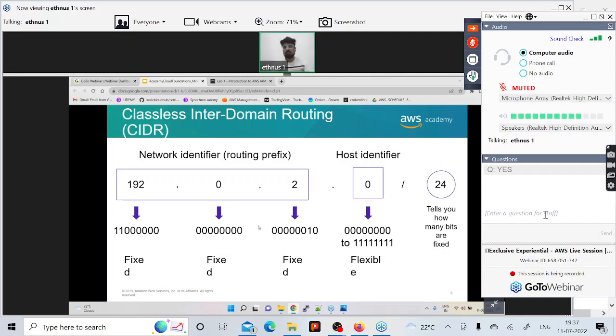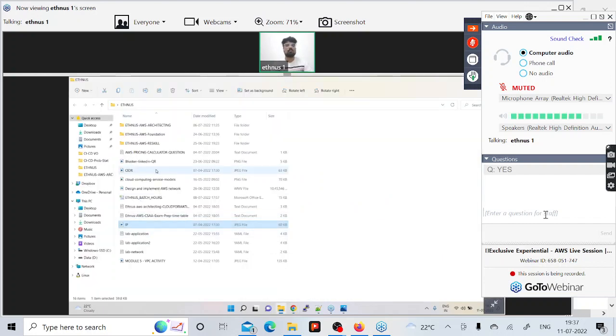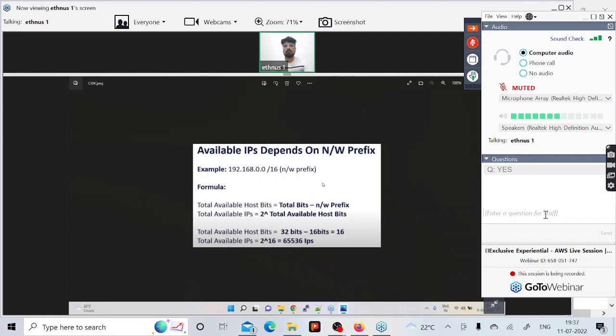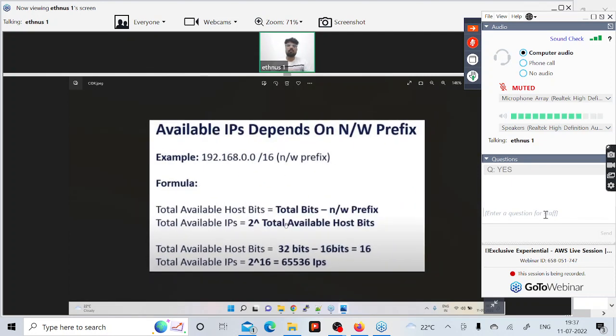Let's check out. Okay, first let's understand this. Just a minute, I will open one more example. It will help you to know how to calculate. Okay, so understand this. This was one IP address.